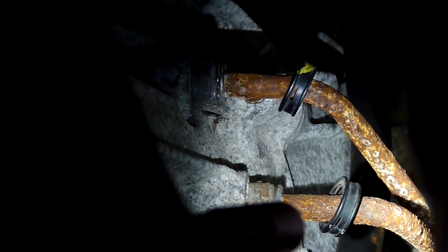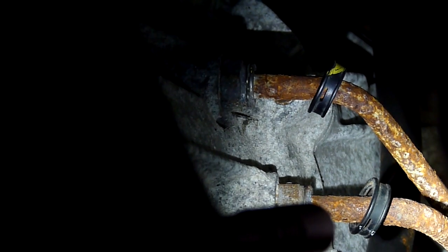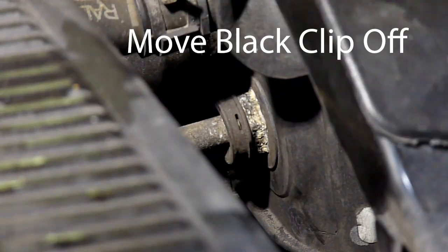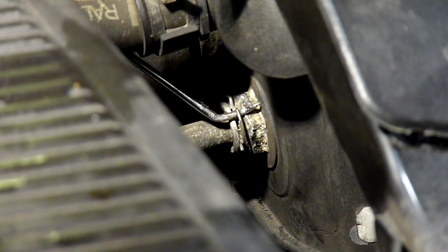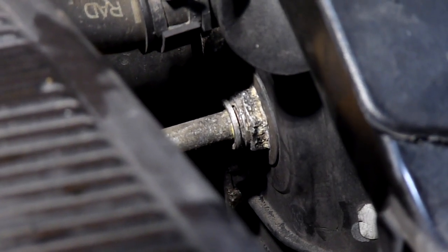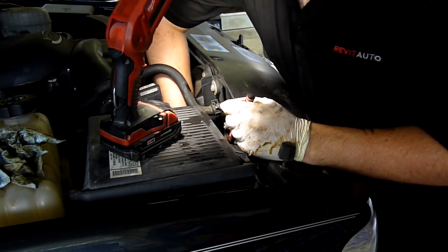You can see where your transmission cooler lines go into the transmission. There are two little clips holding them in that you remove with a pick tool. These are the two little plastic covers that I've removed, and now I'm going to use the pick tool to remove those two clips. You'll start by grabbing the plastic cover and pulling it backwards — this is a keeper that keeps the clip from popping out. Once that's out of the way, you'll see the metal recessed clip. Pull it out gently with your pick and remove the clip. With the clip removed, you can literally just shake and wiggle the hose hard line right out. Then do the exact same thing for the lower transmission line.